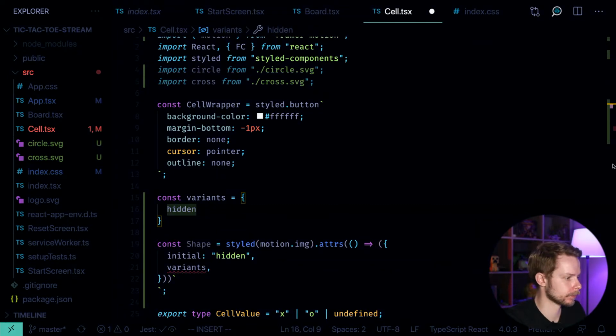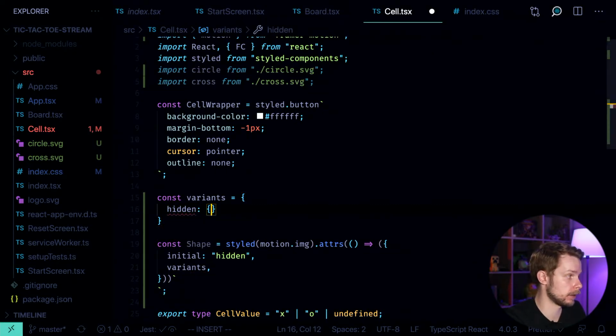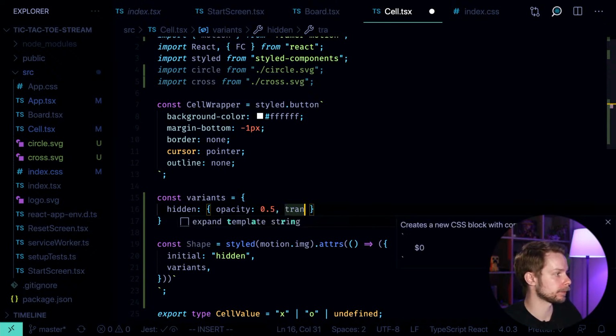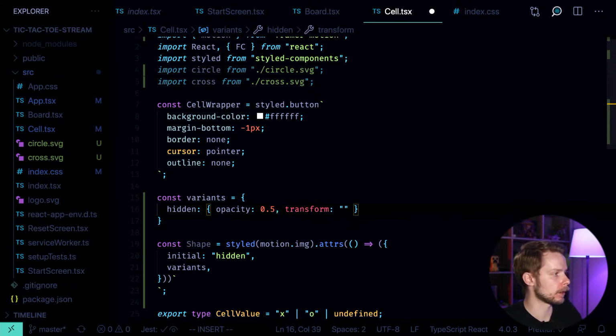Hidden is quite simple. Again, it needs to just have opacity. I figured out that 0.5 looks good, so it doesn't transition from completely transparent, but from almost kind of visible. And then transform: translate3d minus 50%, 0.